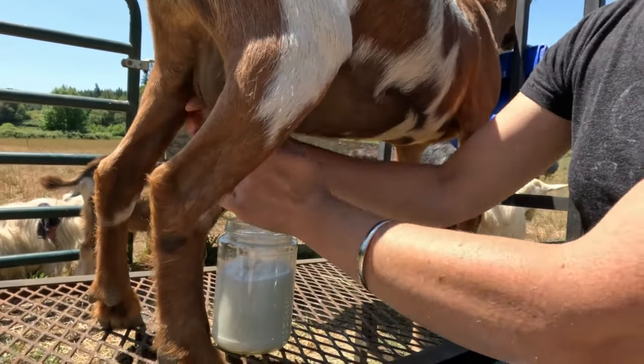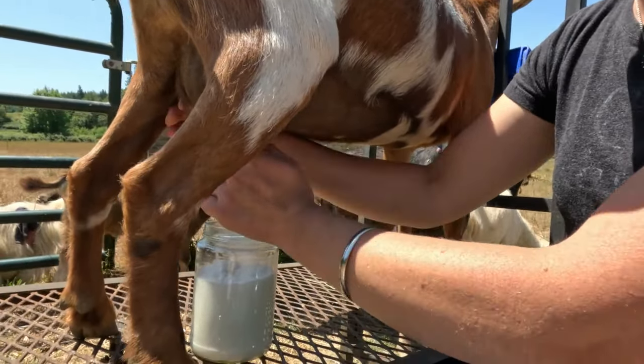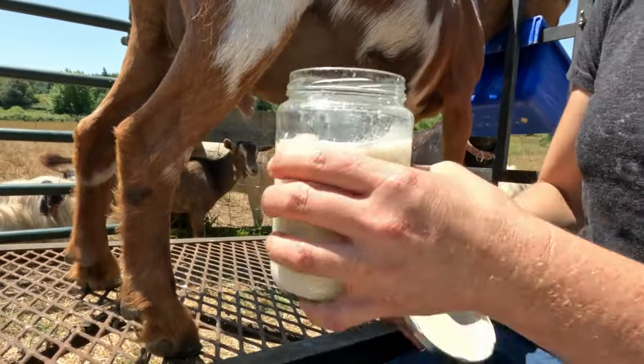Tap her a little bit, that makes the milk come down. That's a natural reaction because when the kids nurse, they butt, and that makes the milk come down.